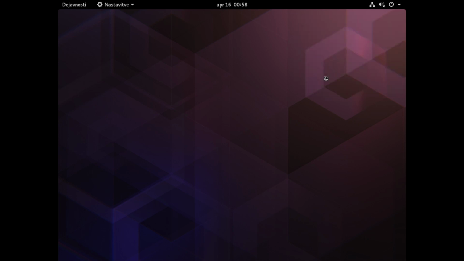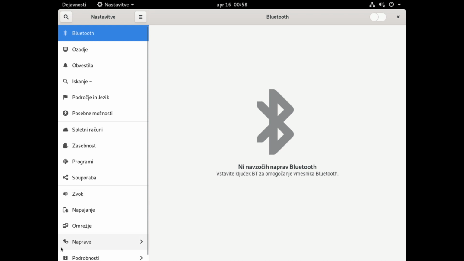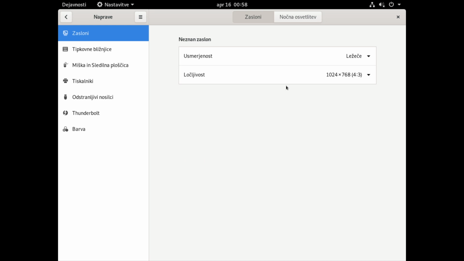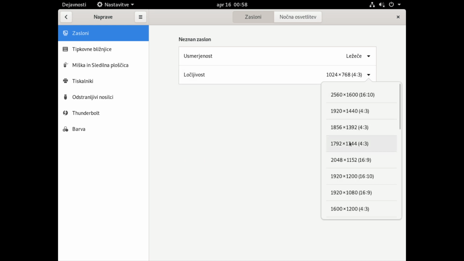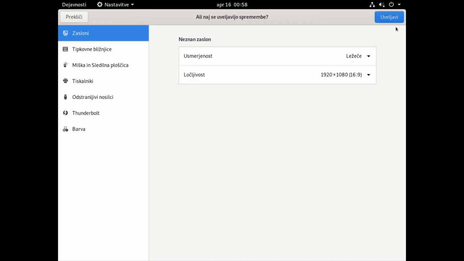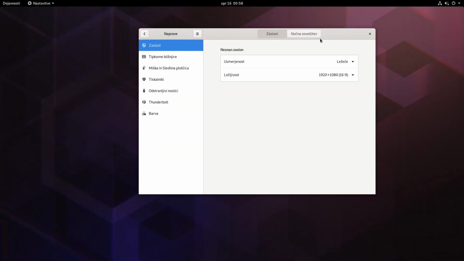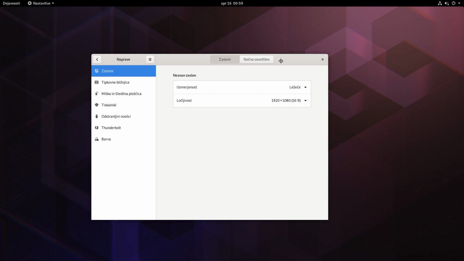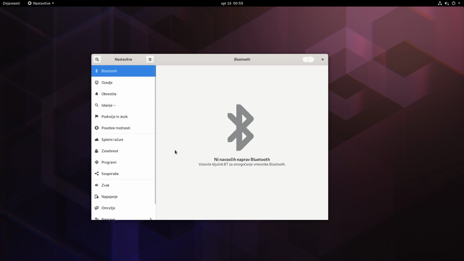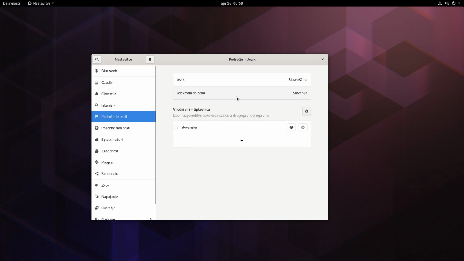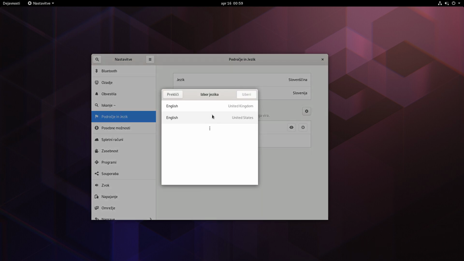First things first, settings. And we're going to go with Naprave, which is Slovenian now for some reason. And we're going to do 1920 by 1080. So apparently GNOME decided to go Slovenian, not English. You can see my language before I change it to your language. Most of you know how to speak English, US.